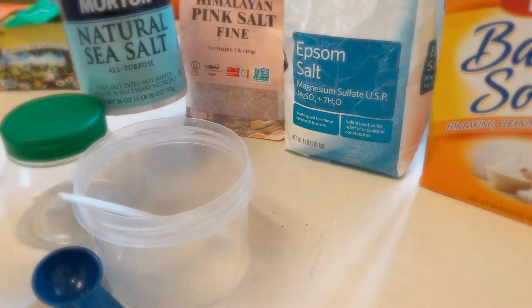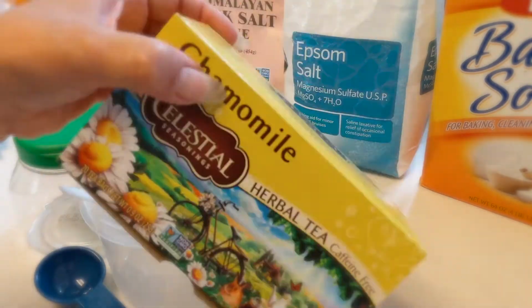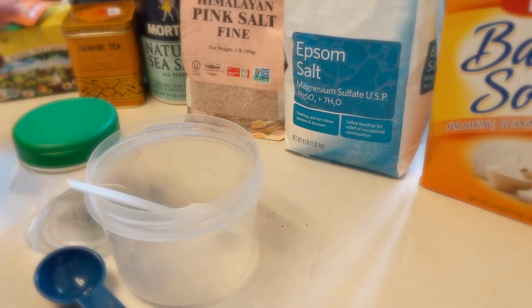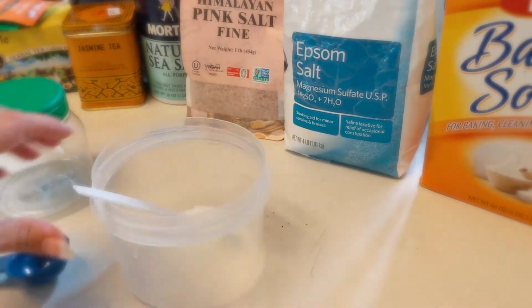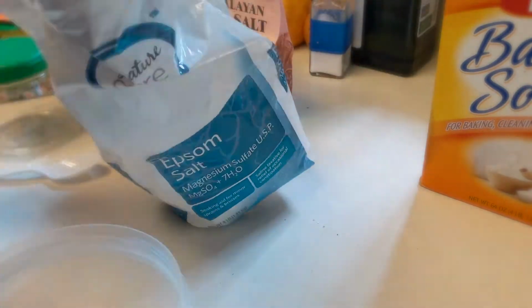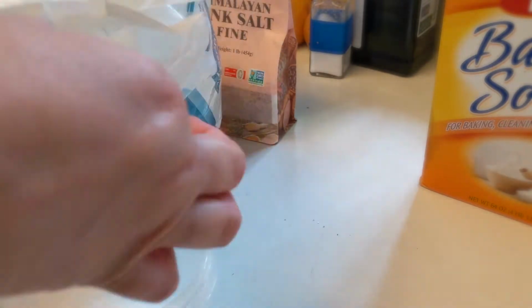So I'm starting off with the ingredients. Make sure you're using natural sea salt, not regular table salt. And then these are just the variety of herbs and teas that I have on hand. I've got a Truvia container, and I'm using a plastic bowl and a tablespoon to scoop my Epsom salt in.